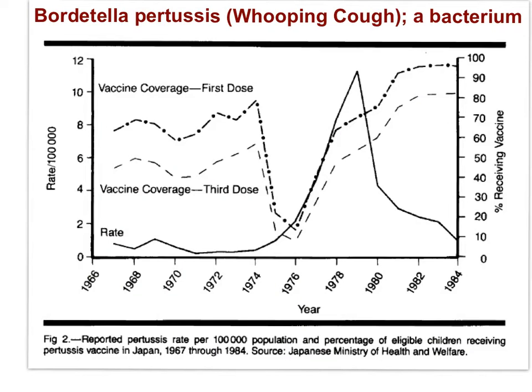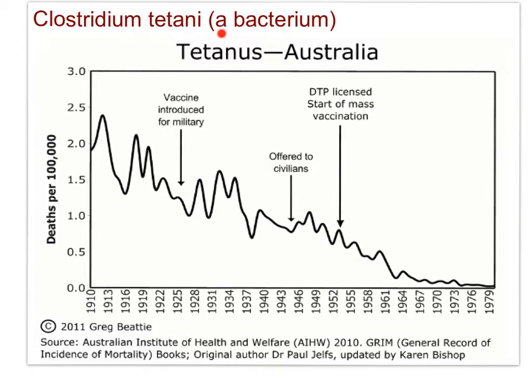There has always been skepticism about the use of vaccines. Being injected with a pathogen, even a weakened or dead pathogen, could make anyone a bit nervous about the consequences. In Japan, rates of whooping cough were low when vaccines were given, but when the vaccination programs were dropped, the incidence of whooping cough increased, until the vaccines were reinstated, and then the incidence of whooping cough declined again. Tetanus, a disease caused by the bacterium Clostridium tetani, also declined as vaccination programs were introduced in Australia.